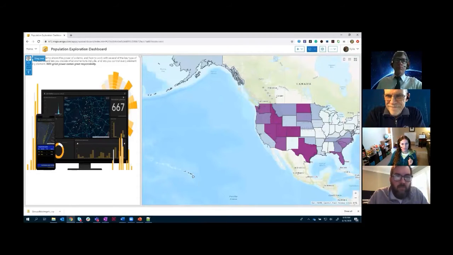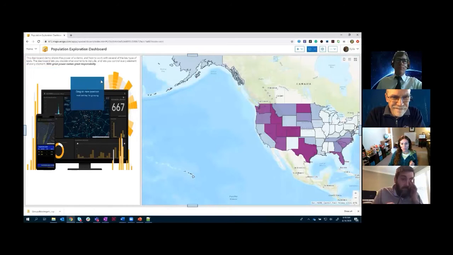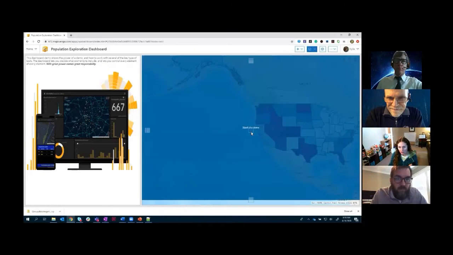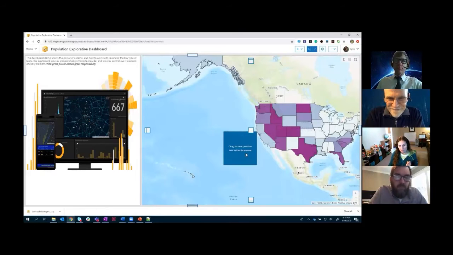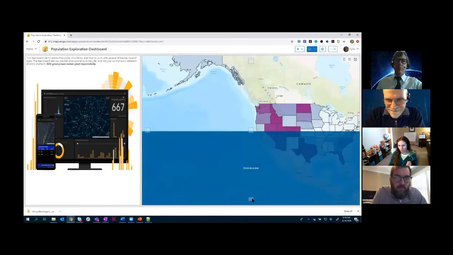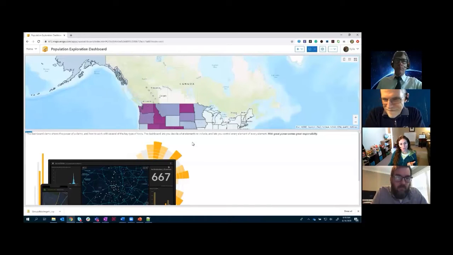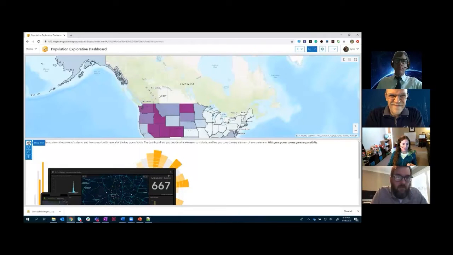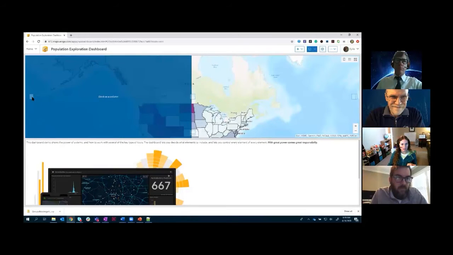Now I want to look first at my text box over here. Drag item. What happens? You can see as I move this box, I get different abilities. If I hold it right over the map, I could put it here, stack the items, those tabs that Charlie was showing. That's how I could get a tabbed layout of this content. What happens if I put it down here? Dock as a row. Let me just release the mouse. And now my divider between the two has moved. With two items, there's not too much I can do, and I preferred it back on the side. So I'm going to grab it again and drag it back to that side position.